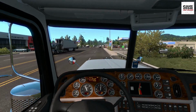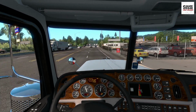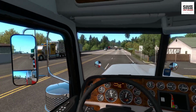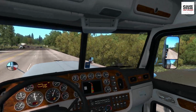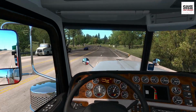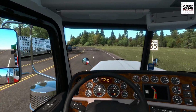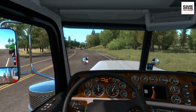So far, I haven't noticed any power problems. I feel like this truck, equipped how it is, should be able to haul 65,000 pounds, no problem. I really do like these big tri-axle sleepers. They look so sweet, along with having the upgraded, beefier, heavier tires is always great. Yeah, no problem climbing up and down these roads here.